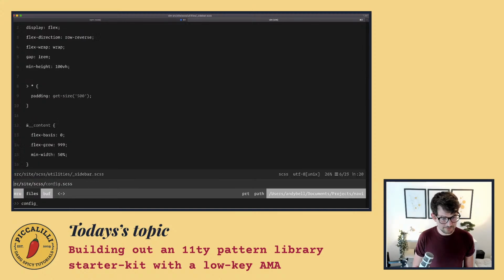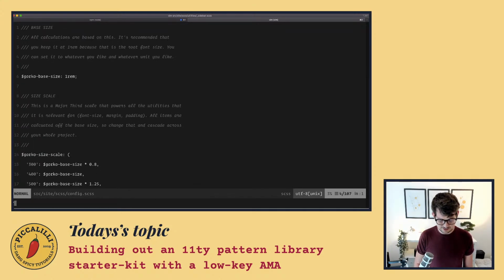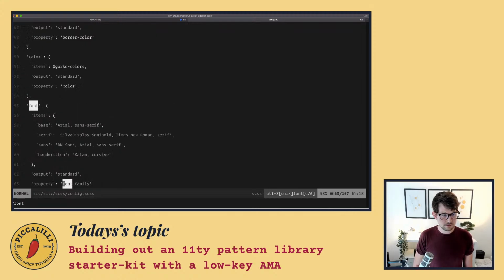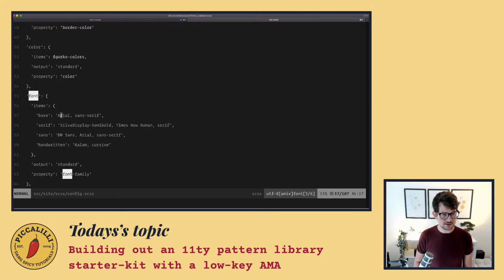No idea why, but it did. There we go. Yeah, I can clean this up anyway. Let's just tidy these up a little bit.